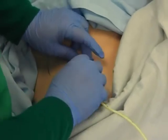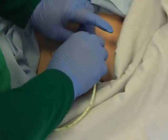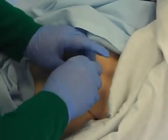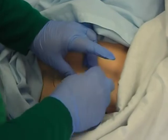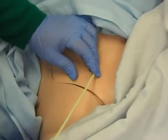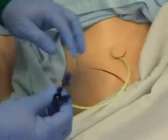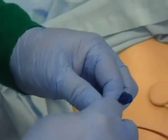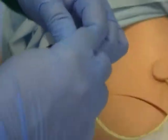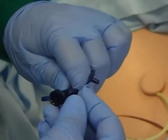This is not exactly how the surgeon would do it — I'm not too sure, I've never seen it done. Literally, it's fed into the patient to whatever section of the intestine they want the feed to go to, and then it's sutured into place. As you can see, there are different connections on the tube.